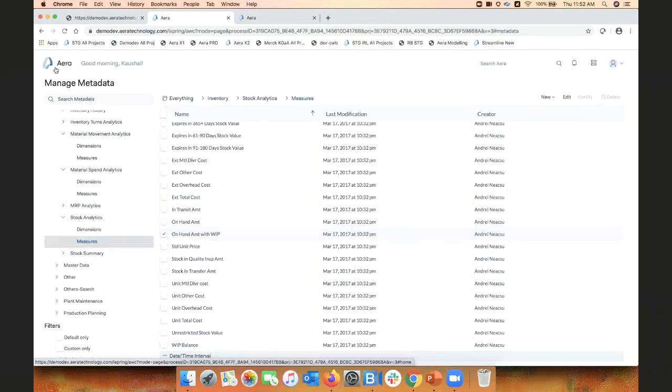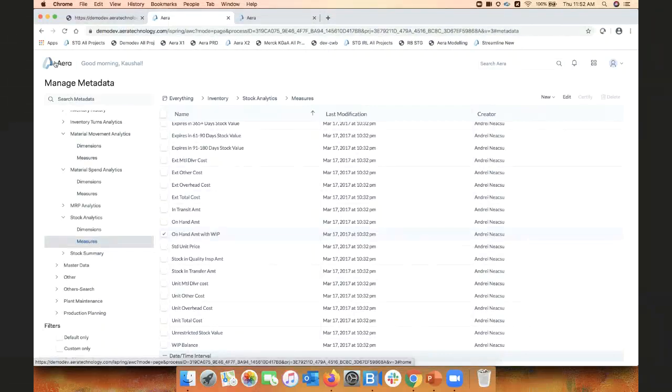Unless there were some custom fields, then our solution architects would quickly map it to the right fields and then reprocess it. But that raw, unvalidated, first-cut visibility comes to you in a matter of 2 weeks, right? So it doesn't matter how big your SAP instance is or how many SAP instances. I get it. Okay.